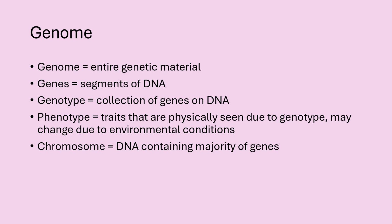Now, in bacteria, oftentimes you only have one copy of a gene. But if you have a gene for a pigment, that gene, that's your genotype. That's what's on the DNA. What do you actually see? Well, there's a bacteria we work with a lot in the lab that when you grow it at room temperature, it's going to look red. That's the phenotype. Now, when I say it may be influenced by environmental conditions, you grow that same bacteria at 37 degrees C, which is 98.6 Fahrenheit. Now it's going to look kind of a beige, whitish color.